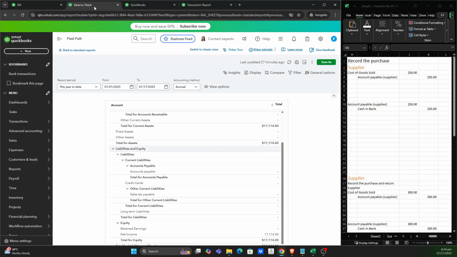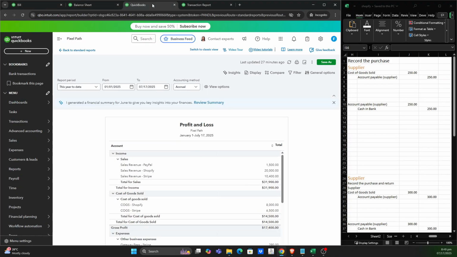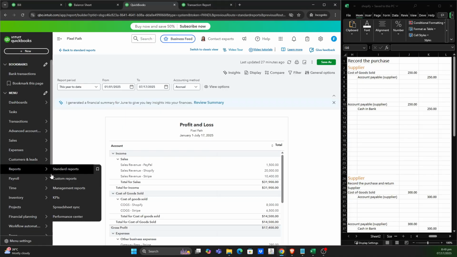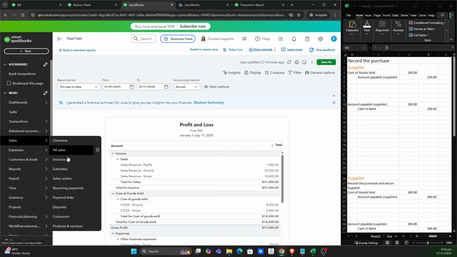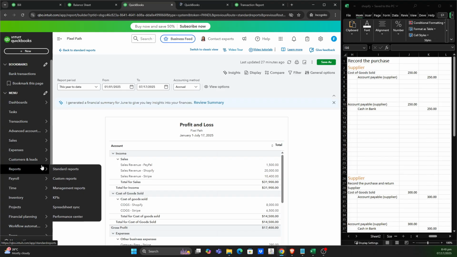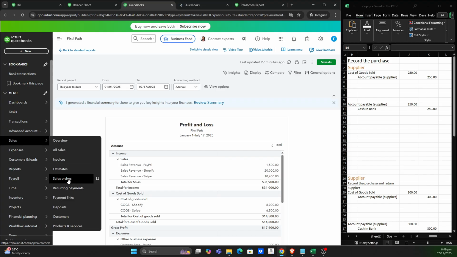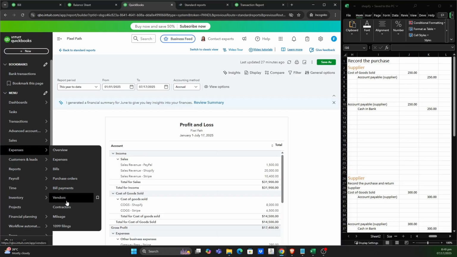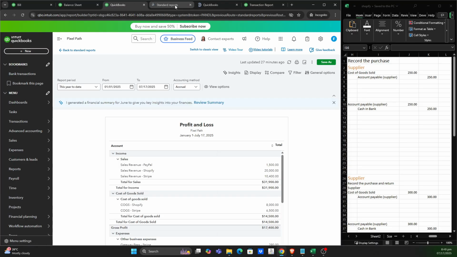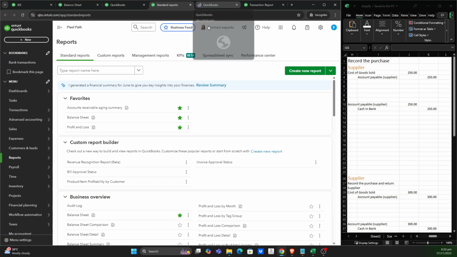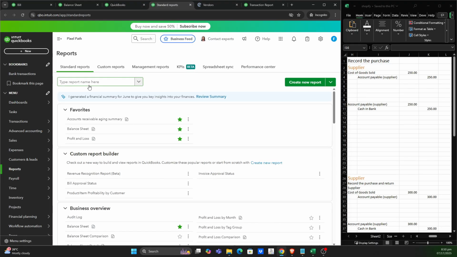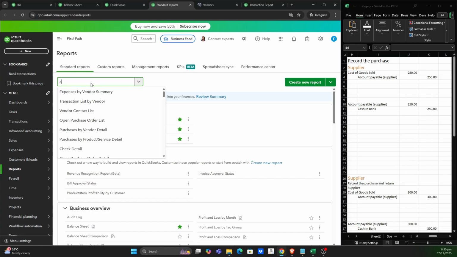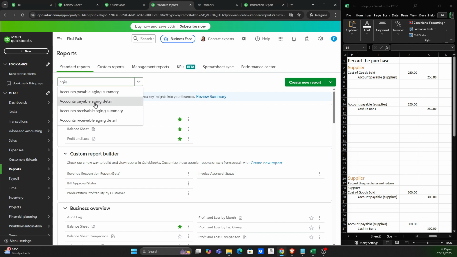Before we save, let's open two tabs, one for the supplier or vendor. Here, we will click AP aging details, this one.